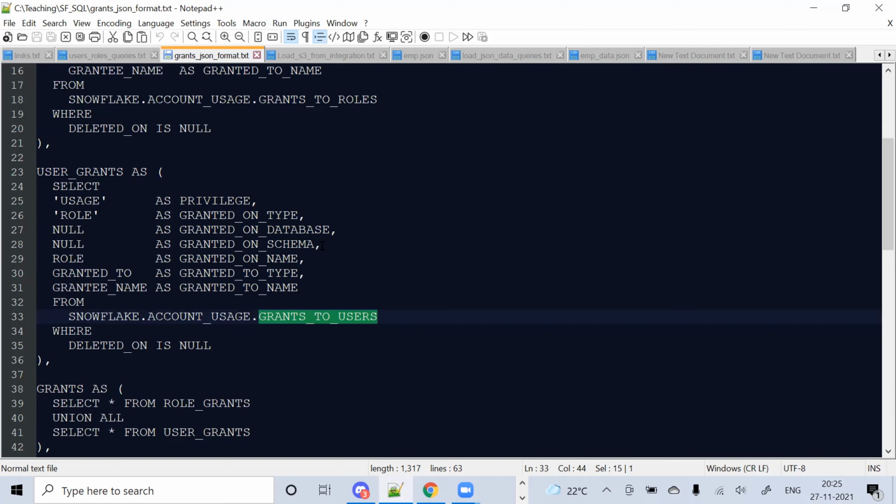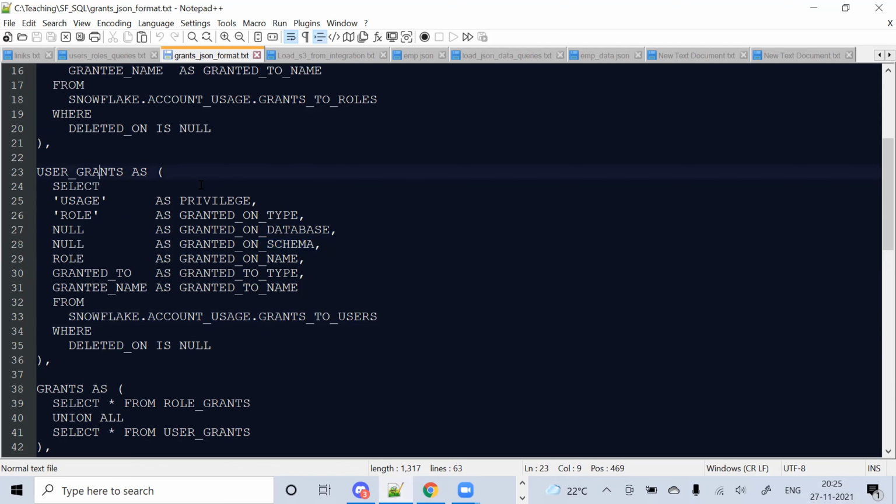Okay, so see some of the fields were null because there is no privilege as such you give directly of granting on database, granting on schema, but we had to combine these two views together. So we had to get those extra fields. You know the property of union, right? If the field does not exist in the other table, you make it up with a null or a fake column. So that's what we did.